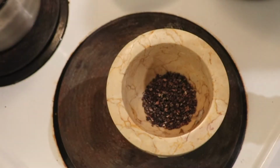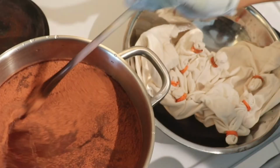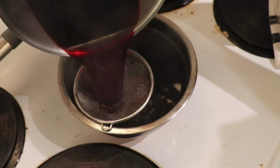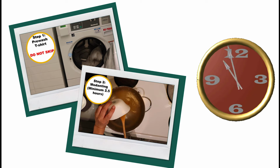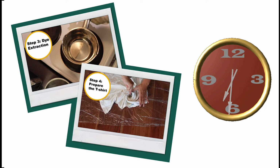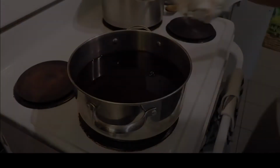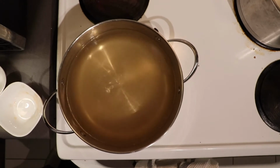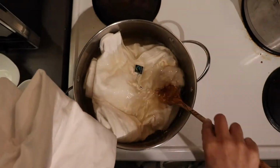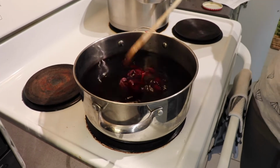Learning to use natural dyes is like cooking with color, and just like cooking, it takes practice and care. The time it takes to do natural dyeing can be broken into different steps, and it can span from a couple of days or more, depending on the results you want to achieve. It can be slow and time consuming, but the steps do not have to be done all at once. At any point in the process, the pots and fabric can sit and wait. For example, you can pre-wash and add the dye fixative, also called the mordant, one day and dye the next day. Or you can dye one color every other day.